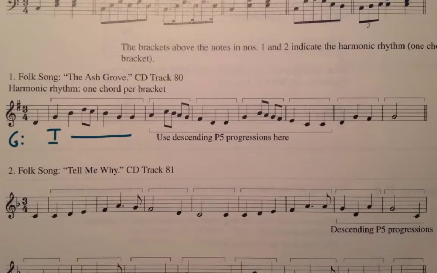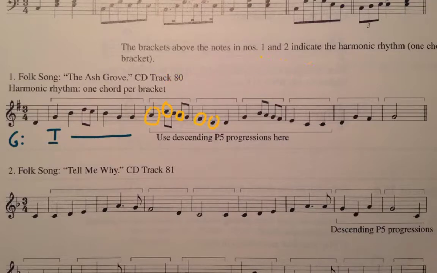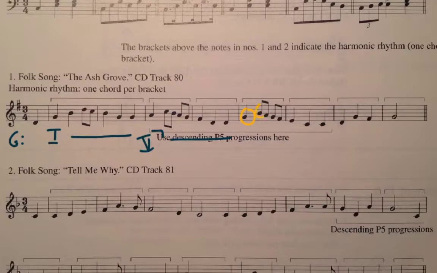In G major, we'll harmonize tonic for two measures. Then we get into the next measure where we have an A, a C, an A. And in the following measure, an F-sharp and a D. All of those add up to our dominant seven, which is spelled D, F-sharp, A, and C. Those are all the notes there, so let's use a dominant seven chord for the next two measures. Then we return to what looks like G and B and G, with some passing tones. Since we have G and B strong, we'll return to the tonic.